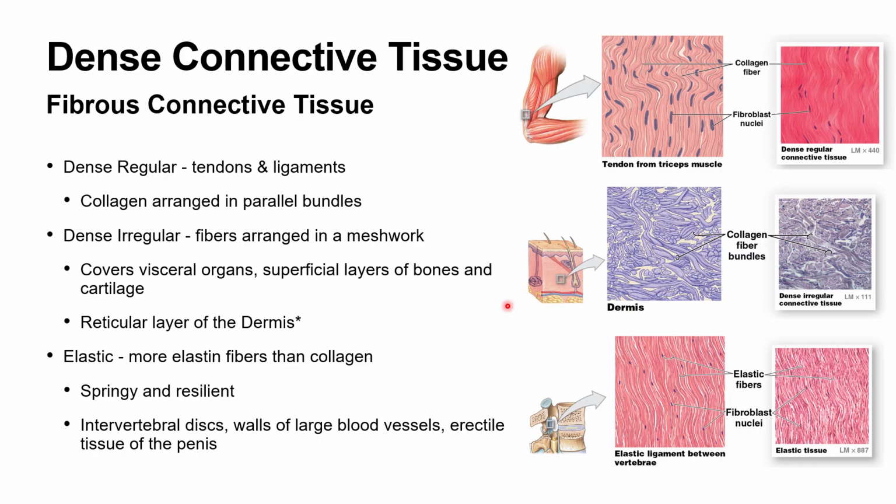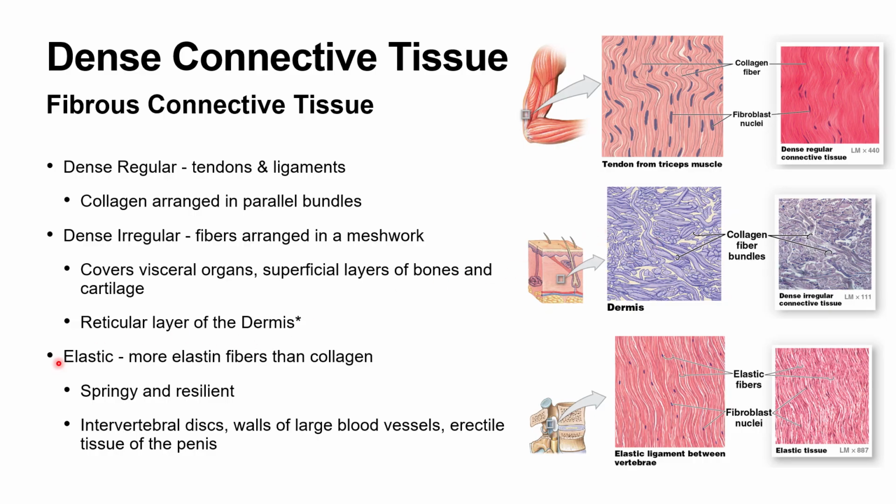It's a big reason why you can pinch and pull your skin in a couple of different directions, and when you let go, it resumes its original shape. However, because of this irregular shape to them, the dense irregular fibers are not as strong as the dense regular fibers. So that's a big reason why you can actually tear your skin if you have enough force that comes into contact with your skin.